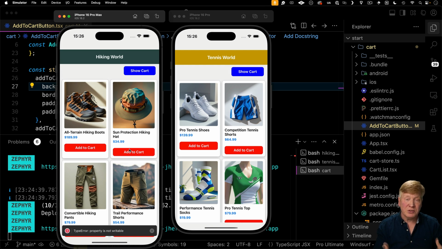Now, I will say that Zephyr sponsored this video, but Module Federation works both with and without Zephyr. So Module Federation is an open source technology. It's built in Webpack, Rspack, and other bundlers. It is completely open source, and you can use it for free. But of course, with Zephyr, you get all the goodness of having a managed service that manages all of your versions and your rollback and all the rest of it.